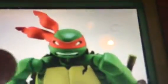Then, of course, just like with Leonardo, the back of the bandana can also be posed, and it's got the ability where you turn it left and right, and it rotates the eyes in his head. So that way you can make Raphael look straight on, make him look left, make him look right, and you even have the ability to turn it all the way to the side to completely white out his eyes, just like they are seen in the cartoon series when they're running into battle.